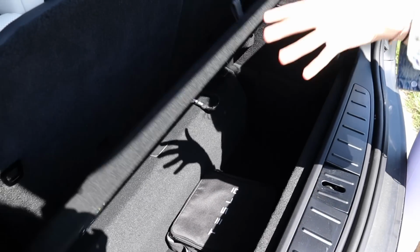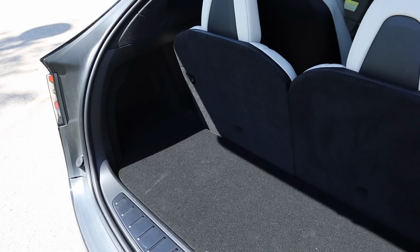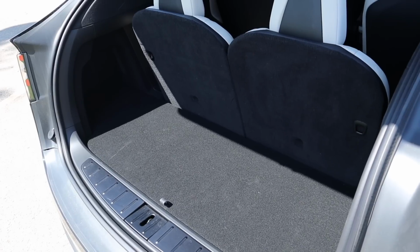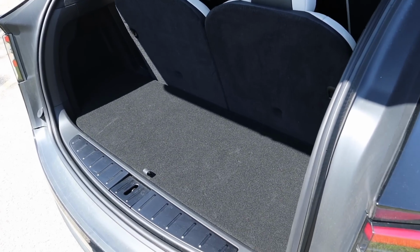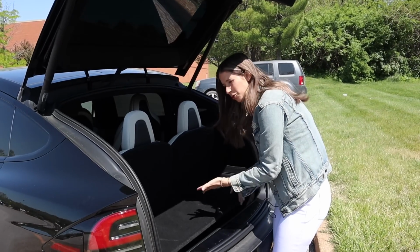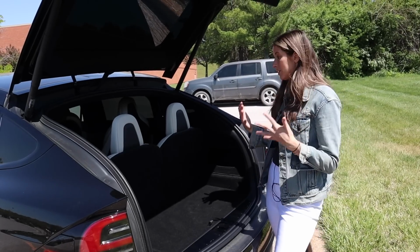So this honestly kind of operates like a minivan trunk because it's very deep. This is what your typical trunk looks like without the extra storage underneath. And this didn't fit, mainly because it was just too tall for this stroller. But this thing's easy to remove. You could just take it out and then give yourself the additional storage. Or if you wanted to keep valuables or something under there, you would also have that flexibility. So I'm impressed with the trunk space for the size of the car.